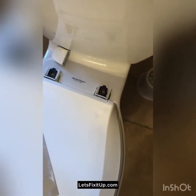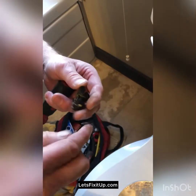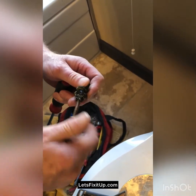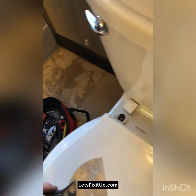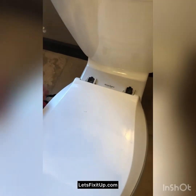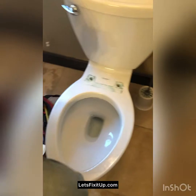Okay, I'll save these for when I want to put this seat on either the new toilet or another toilet later. Then we'll save these caps as well, and the seat should just pop right off like that.